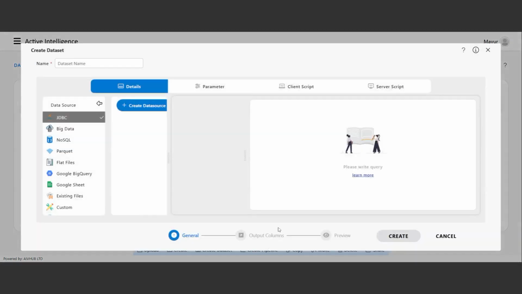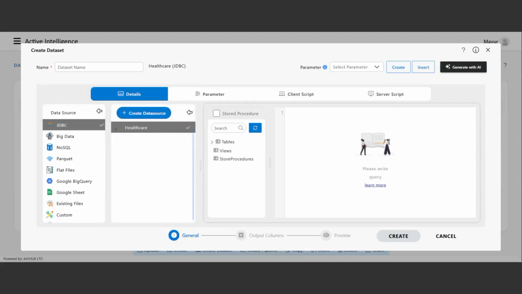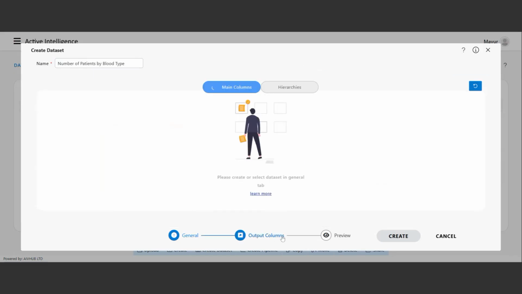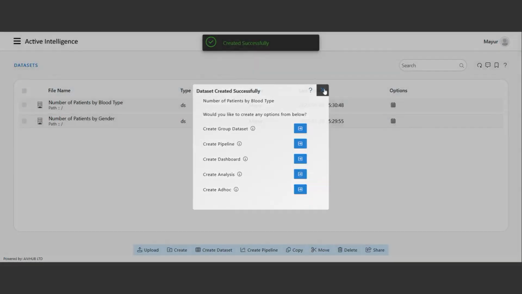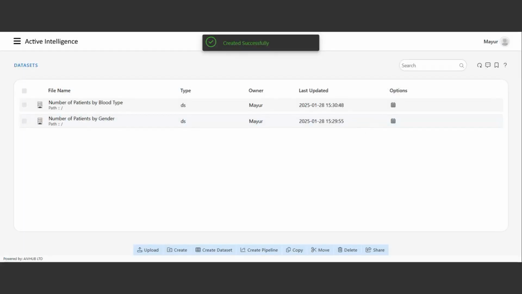I select this healthcare data source, type number of patients by blood type, and provide the SQL query. I go to output columns and the preview, and I can see the patients by their blood type. I will create this. This is an example of creating a data set using MySQL.